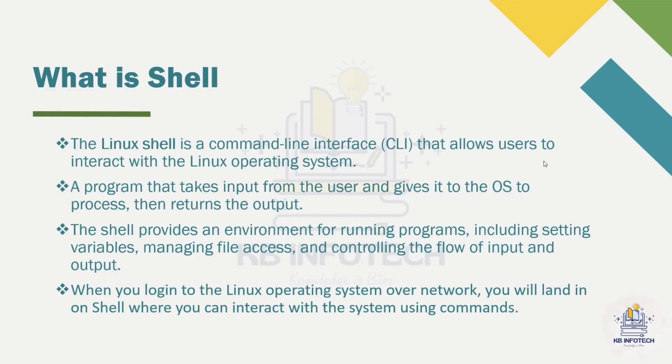The shell provides an environment for running programs, including setting variables, managing file access, and controlling the flow of input and output. Shells are a type of command line interpreter, meaning they use text-based commands rather than a graphical user interface. If you are using a Linux system with a graphical user interface, then you need to manually open the shell from activities. Once you go to the activities, search for terminal and open it. From there, you can use the shell to interact with the system in command line mode.